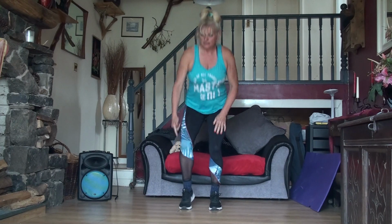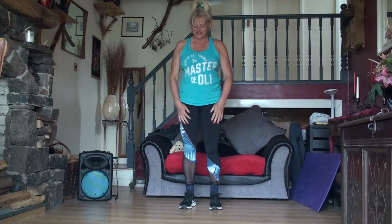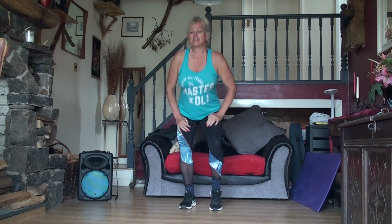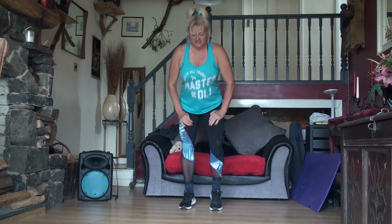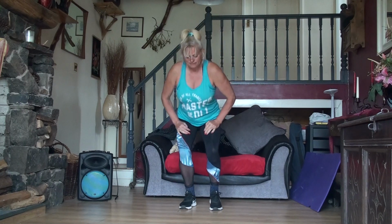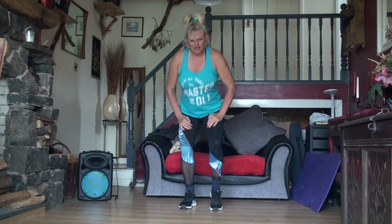Lift your heel. And then the other. Chest up. Shoulders back. Yes. Double pulse, heel lift, again. Let's make it a four pulser, four, three, two, one, four, three, again.